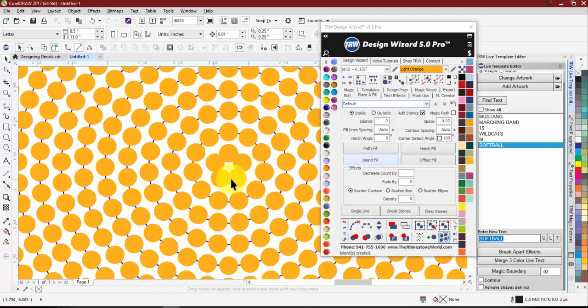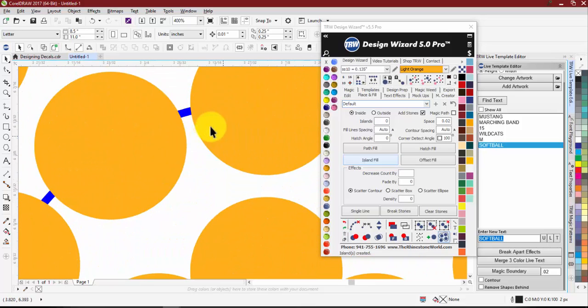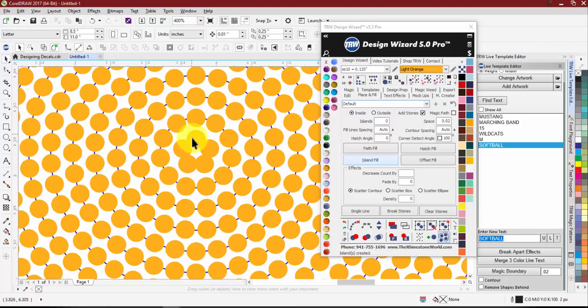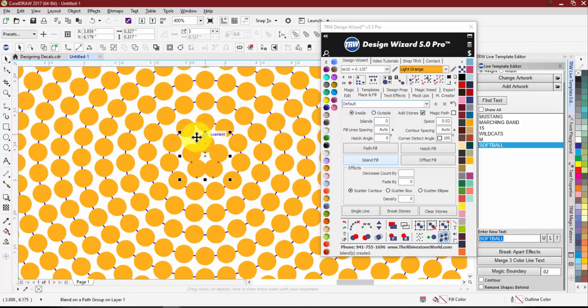Now once we get to the bottom here, you can see that all my stones right now are connected by a path. So that blue line that we see here, that's the path. If I select this group right here, they're all connected by a path. Right now the smallest circle here, they're all overlapping. So when we're working with stones, we can't ever have overlapping stones unless it's a different color, and I'll go into that a little bit later. They can slightly overlap, but in this case we have the same color stones.